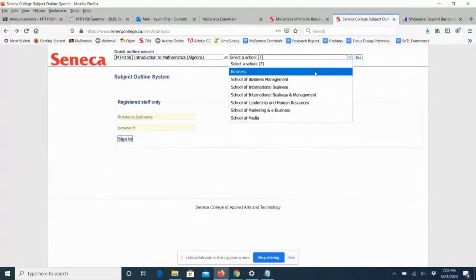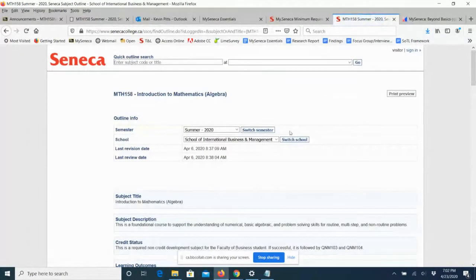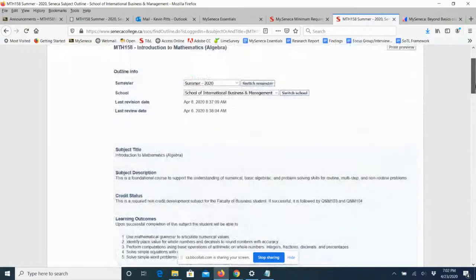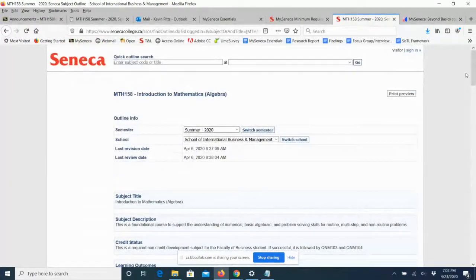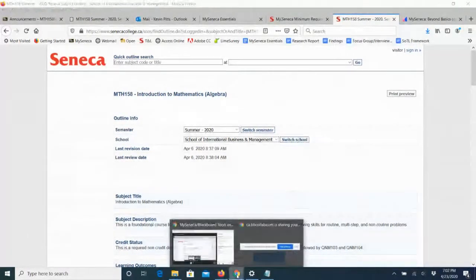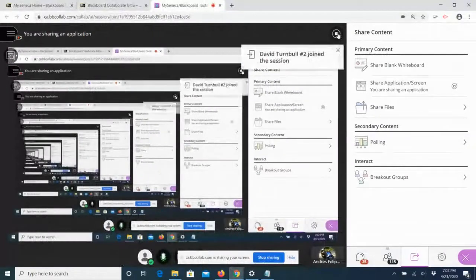And in my case, again, School of International Business and Management. So I've got the right semester, got the right school, and there is your course outline. Now, some of you in specialty programs might not have your subject on the subject system. In that case, talk to your chair about what is the official course outline for the program. Okay, I'm going to come back, and that finishes off this section here. I'm going to pause that so we have a chance to ask some questions. Let me bring back up the question section for here. And again, Menti 472659 if you have questions.